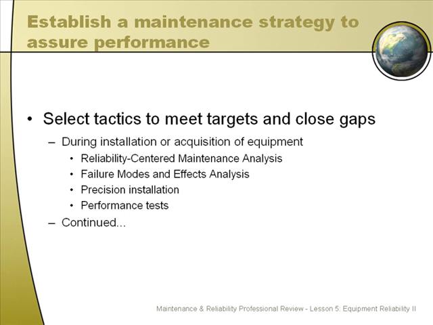Step 3. During the initial installation or acquisition of the equipment, we have some other items to address to increase reliability of the machine throughout its life. First, we can do a reliability-centered maintenance analysis on the machine and make sure that we document all the possible things that we would need to do to make sure that the machine has a long life and is very reliable in operation. What things would the maintenance department need to do to make it reliable at the lowest possible cost? Next, we would identify the failure modes and effects in a failure modes and effects analysis.